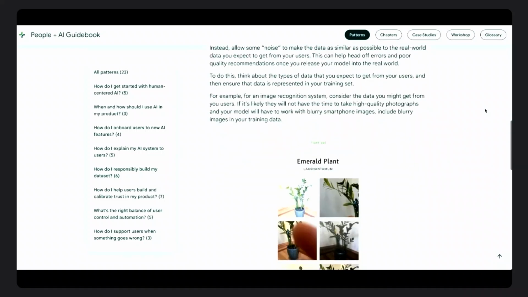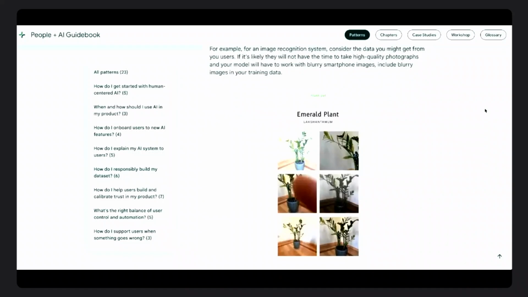So, for example, in the case of the plant app, you shouldn't really expect that all of the images that users take of plants will be super crisp, high quality images. Some of them may be blurry. Some of them may have a finger, as you see right here, right in the middle, blocking part of the image. It might be shady. It might be overly bright. There may be other objects blocking the image.